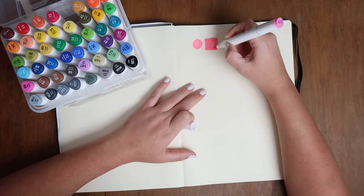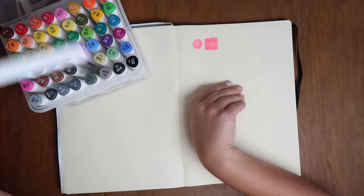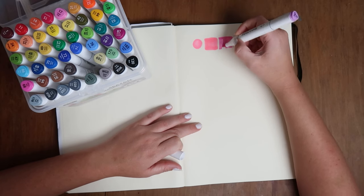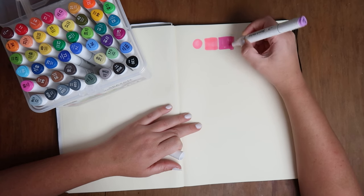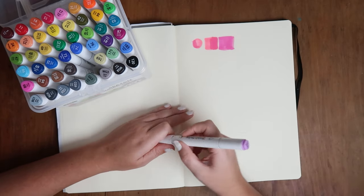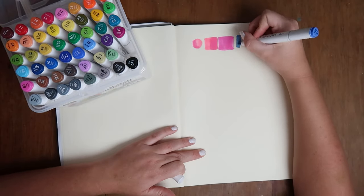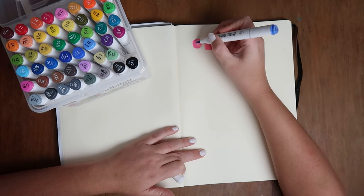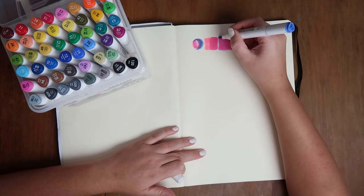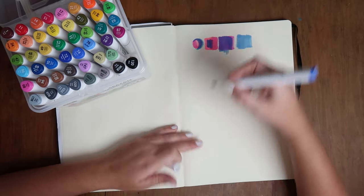Actually, it's not too bad. They are alcohol markers — you can see they bleed into each other and they don't leave that texture that felt tip pens do, which is very nice considering how cheap they are. The colors are nice. I was expecting much worse. They seem to blend well — let me try a more obvious color. This blue is doing quite a nice job. They go over each other well, though true wet-on-wet blending is limited.